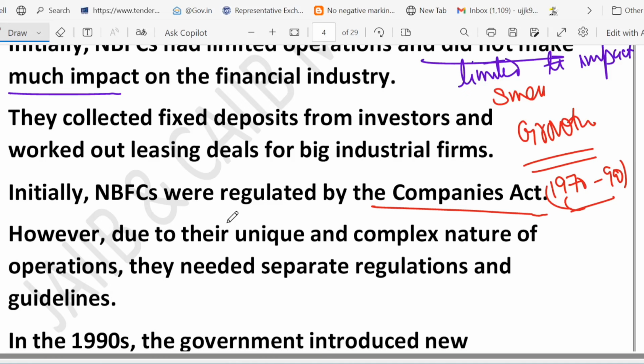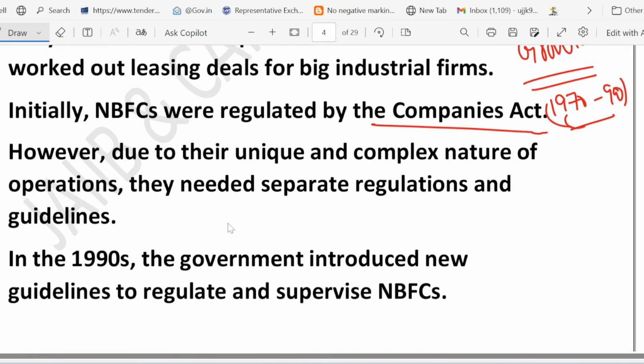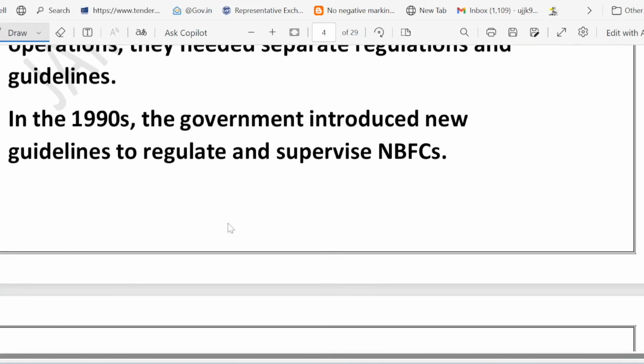The James Raj committee recommended that NBFCs could only accept deposits up to their net owned fund. And the James Raj committee also suggested that they have to keep liquid assets as backup, right? For example, if an NBFC has 5 crore capital, it could not take more than 5 crore in deposits. I told you earlier.